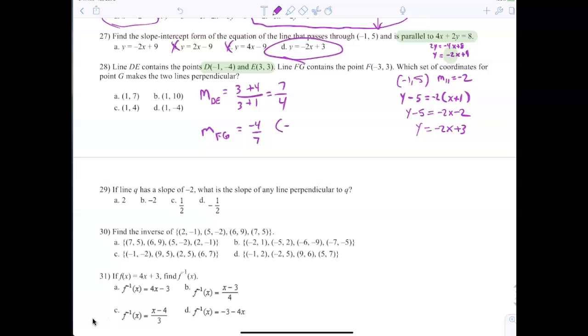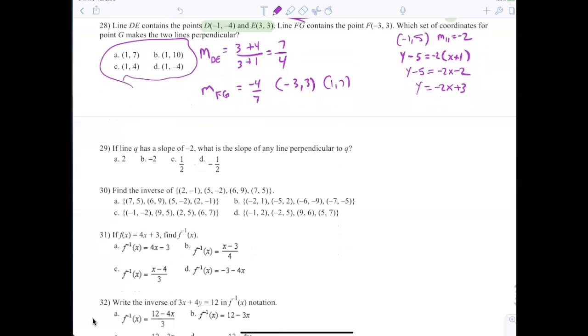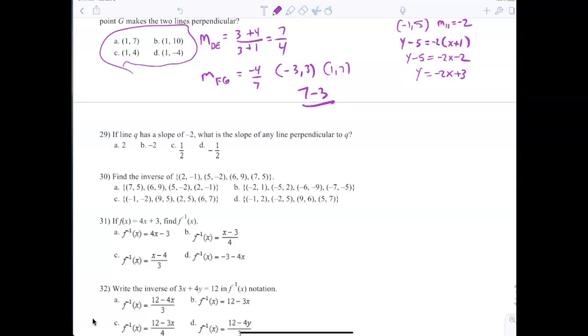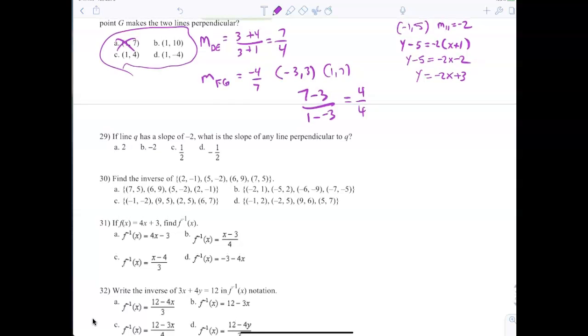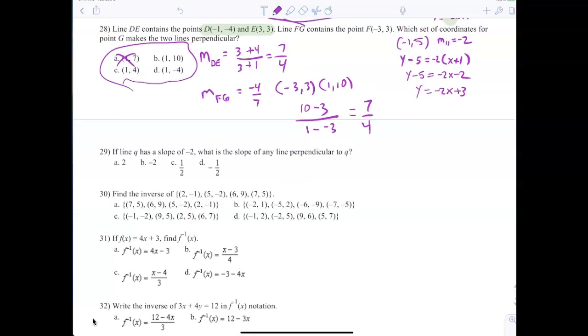All right. Now, first of all, the point negative 3, 3, which is kind of annoying now because the only way to do this is just by trial and error. So we have to pick each point and see if the slope is negative 4/7. All right. So the first one I'm going to choose is 1, 7. All right, A. So now watch. So to do the slope, 7 minus 3 over 1 minus negative 3, that's just 4 over 4, so that's not the right answer. So now I'm going to try 1, 10. All right, so get that out of the way. And now for 1, 10, slope 10 minus 3 over 1 minus negative 3, which is, oh, so close, 7 over 4. So that's not correct. All right.